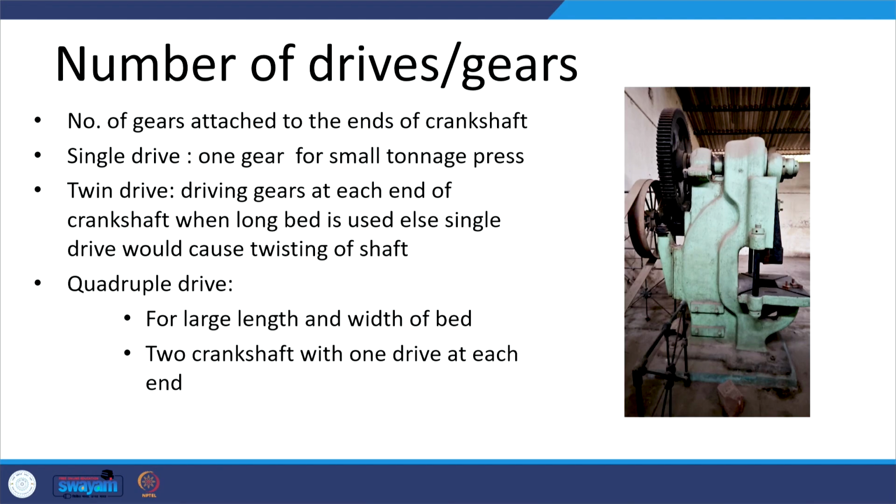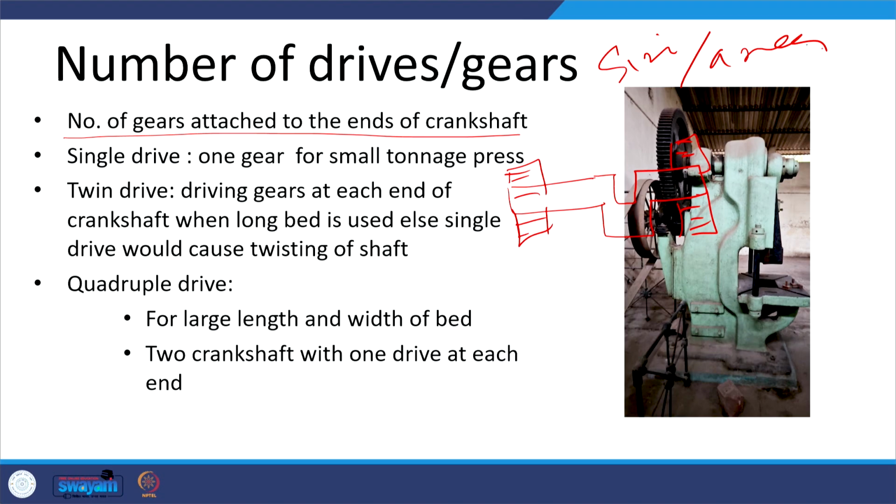Then another technical factor related to the drives is the number of drives, or the number of gears in the press, that is, the number of gears attached to the end of the crankshaft. Say this is one crankshaft. Power may be delivered from one end, with a gear attached at one end only, or power is delivered from both the ends. Depending upon the size and the area of the press, this kind of arrangement is used.